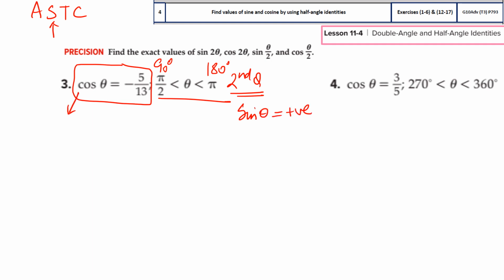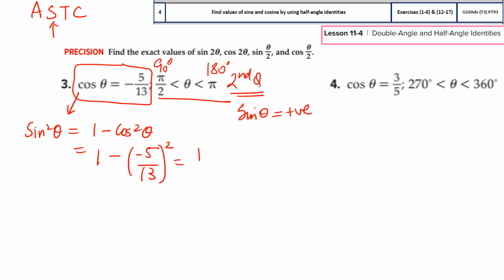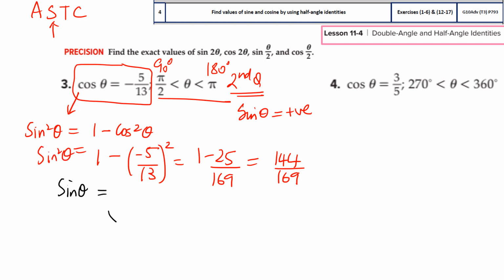So when I apply Pythagorean to get my value of sine theta, I will be sure that I have to take only the positive value. So let's plug in minus 5 by 13, do whole square, simplify, take LCM, and this will come out to be 1 minus 25 over 169, which is 144 over 169. So this is the value of sine square theta. I need sine theta, so I'm going to take the square root of this fraction. Both positive and negative will come, but we will definitely select positive, 12 over 13.